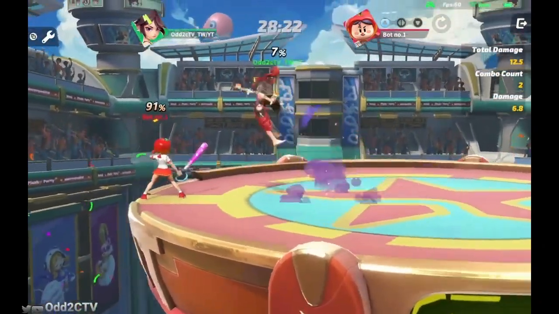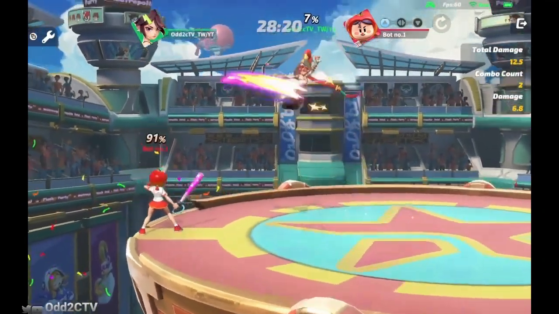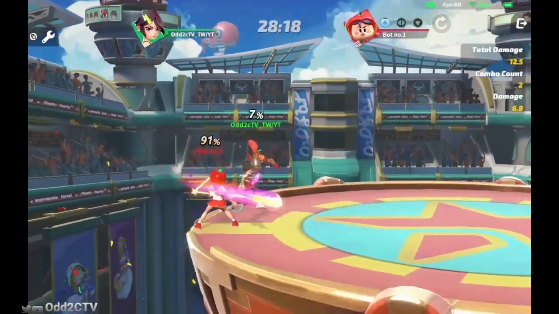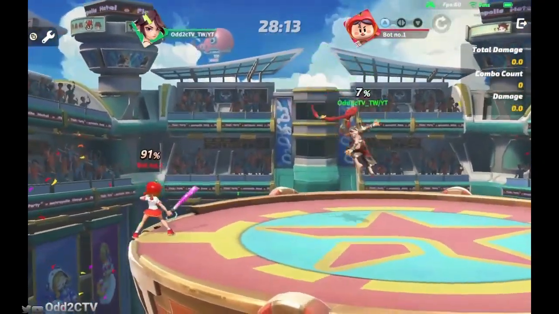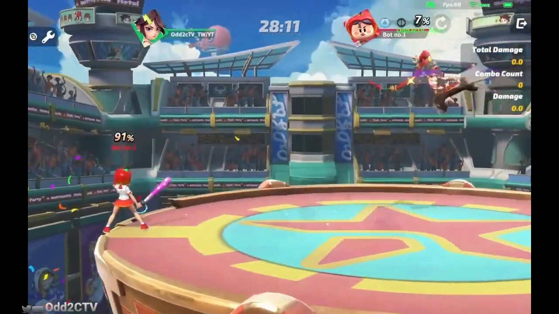Let's talk about forward air. Tina's forward air is a double kick. This move has crazy range. As you can see, it reaches out very far in front of her. You can double jump, throw out two, as you can see right here.